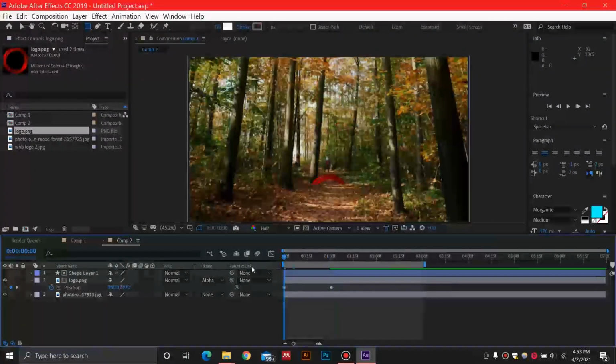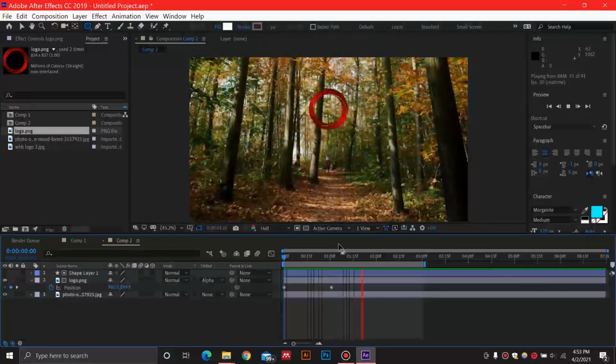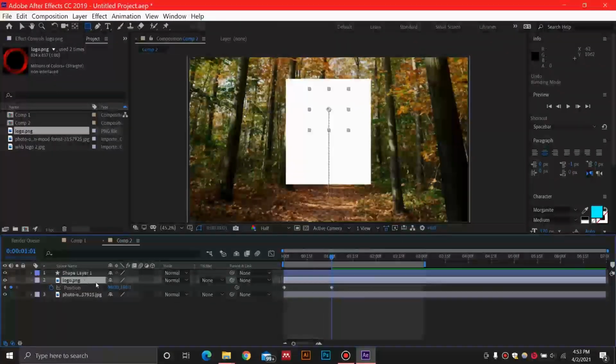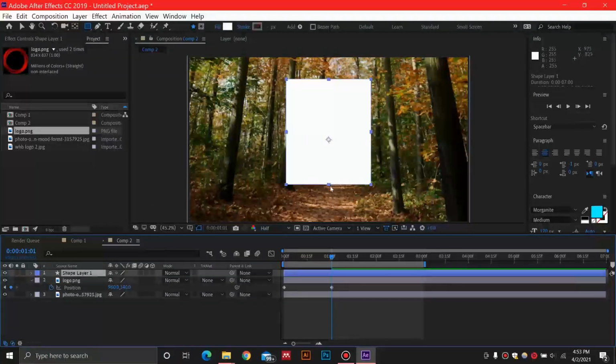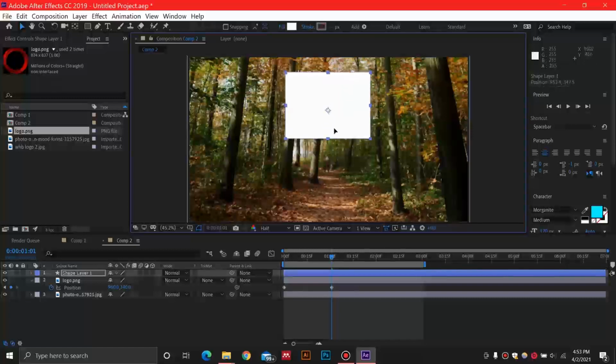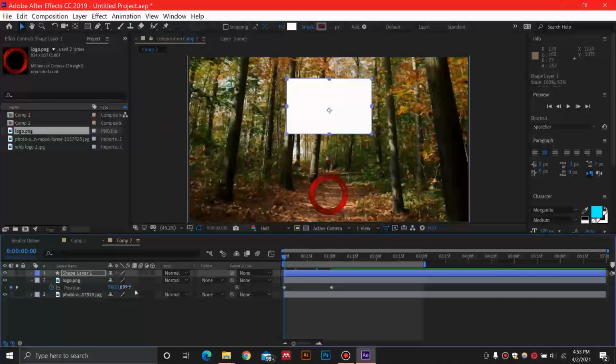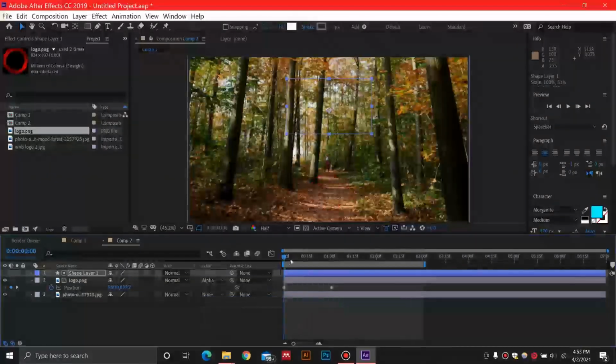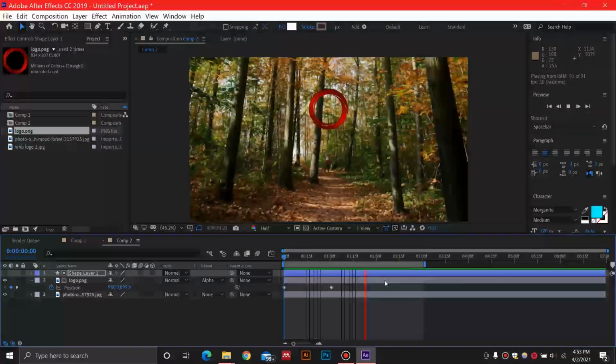What this is going to do is reveal our logo from the bottom. So basically, let's just go back and decrease the size of this rectangle, just so it hides the logo properly, just like so. And then we're going to go ahead and track matte this. So let's see. As you can see, our animation is now appearing like this. So this logo is appearing from thin air.